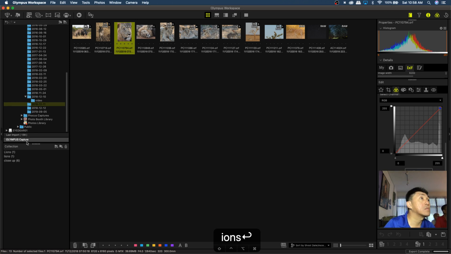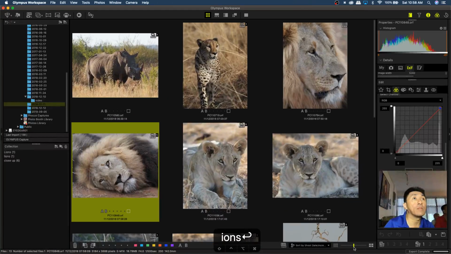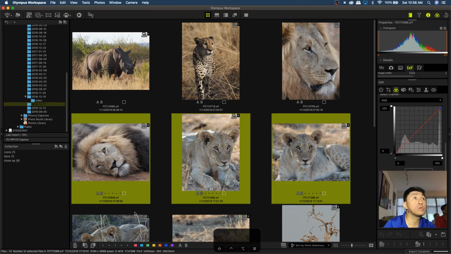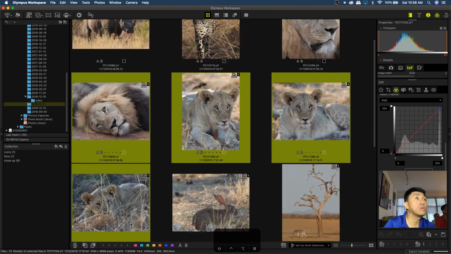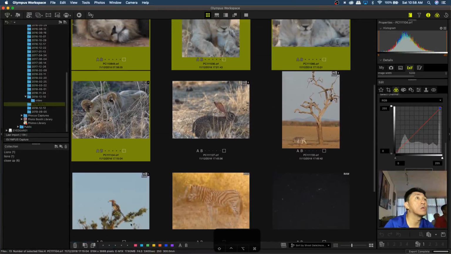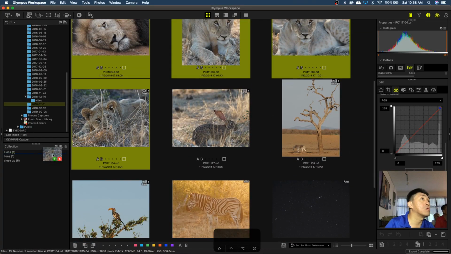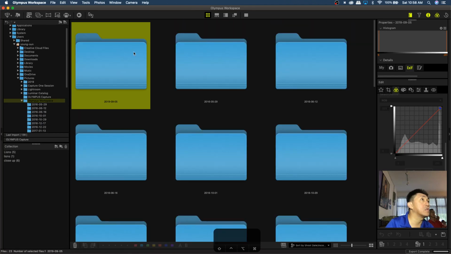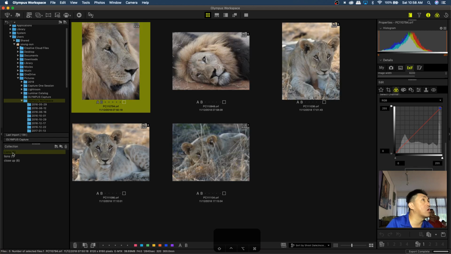So now you have one file here. You can click this and drag it into your lions folder. Once it's in your lions folder, it doesn't matter where you are. You click on your lions folder, and it will only show you all your lion pictures.